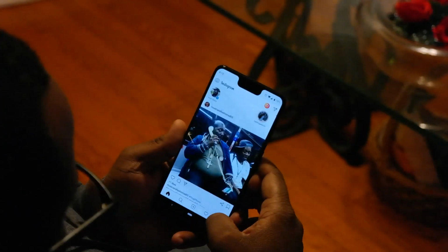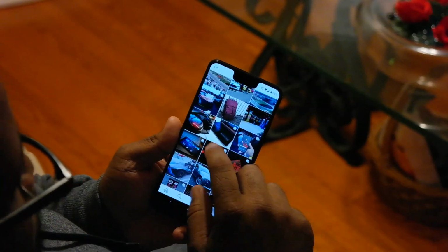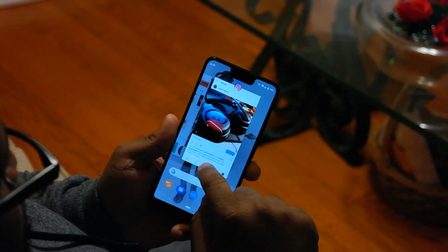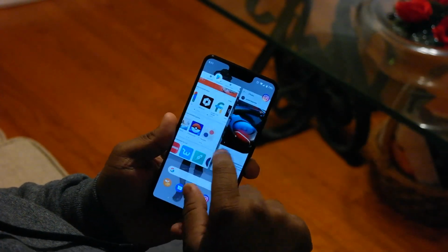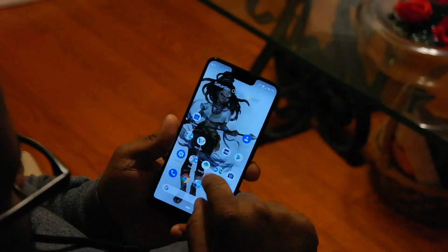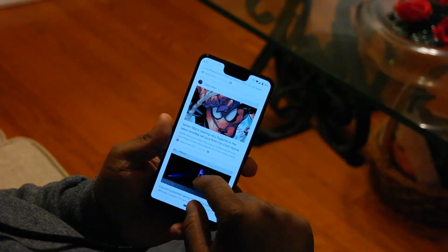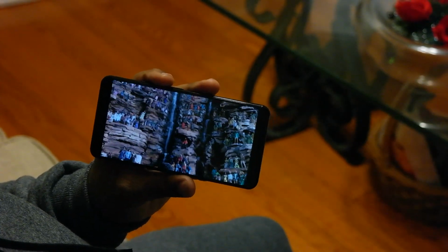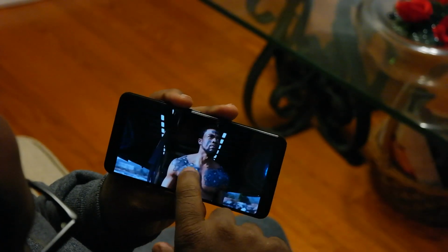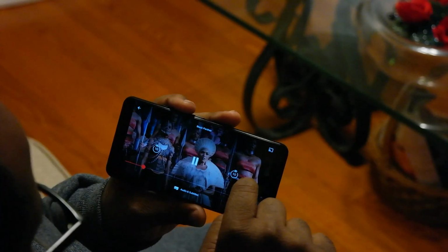But if you really feel adamant about it, the notch this year has been very divisive. It has the camp of people who hate the notch. There's no one really that says they love the notch. More like the camp of people who can tolerate the notch and just be fine with it. So your mileage may be different. You may feel, you know what, you just can't deal with the notch. Now, if that's the case, I would honestly say you want to get the Pixel 3. But if you still want the XL, I will let you know the notch isn't really going to be a problem. That's just my take on it, but you let me know how you feel about it.